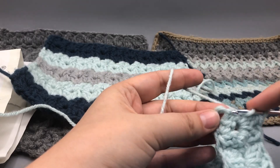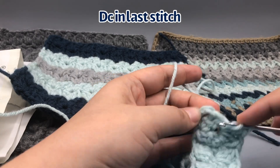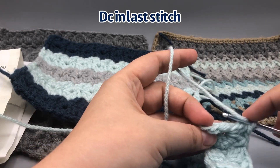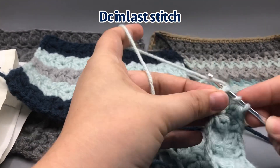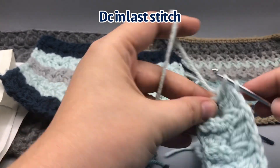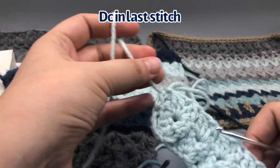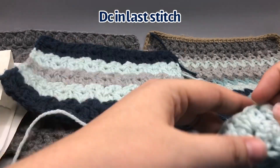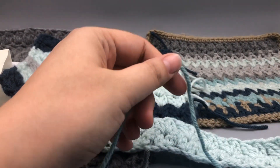I'm finishing out this row. At the end, you can see the top of the cluster V stitch and the top of our turning chain - skip this looser stitch from the top of the cluster stitch and go into the turning chain, then just do your double crochet at the end. Now I want to show you how I color change on the edges of my rows. I changed color every two rows.